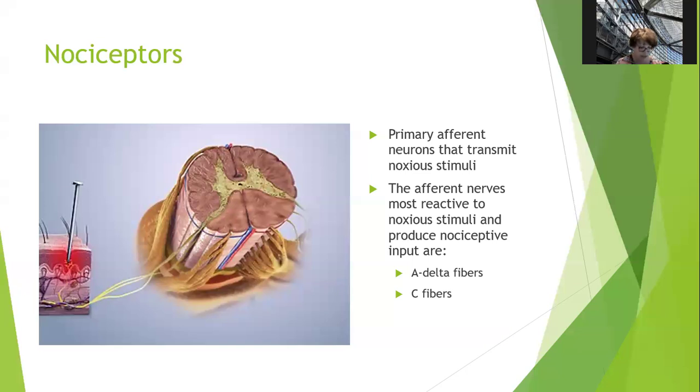You can think of the sensations of A delta fibers as sharp and immediate, so acute, fast pain. And C fibers are dull, throbbing, aching, burning, chronic pain. C fiber input is slow onset, long lasting, and diffusely localized. So when we talked about acute versus chronic injuries, acute is usually well localized, sharp, fast, and you know exactly what's going on. Chronic C fiber pain is long lasting and diffusely localized, that generalized, throbbing, aching type pain.